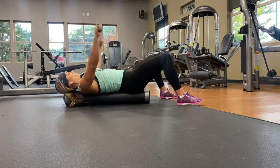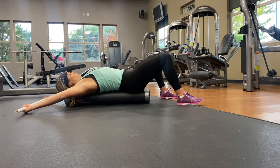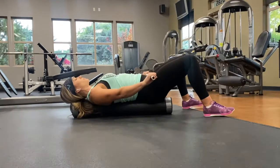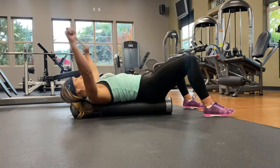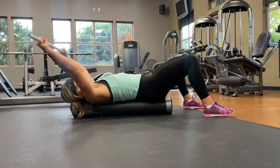To perform this stretch, you're going to raise your hands from your hips all the way up above your head as far as you can without arching your low back. It's very common for us to want to force this and reach for the floor, and what's going to happen is you're going to arch your low back.